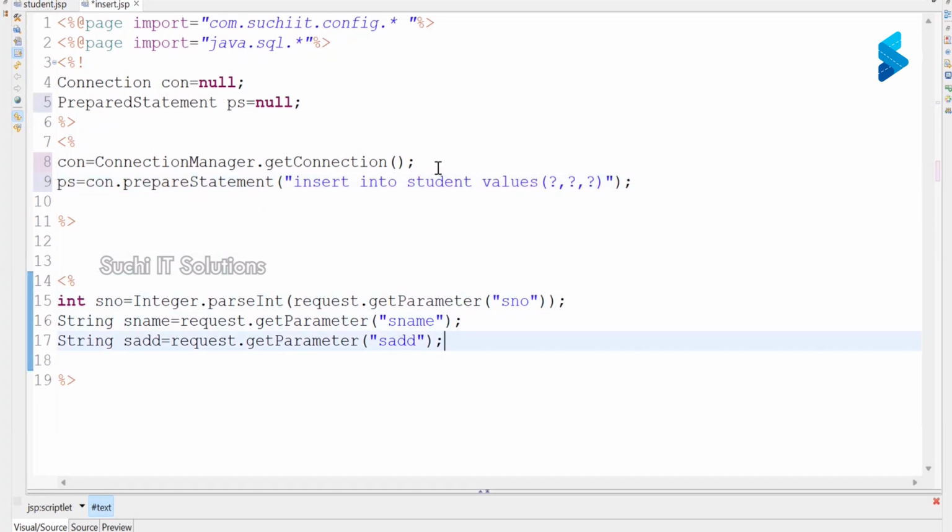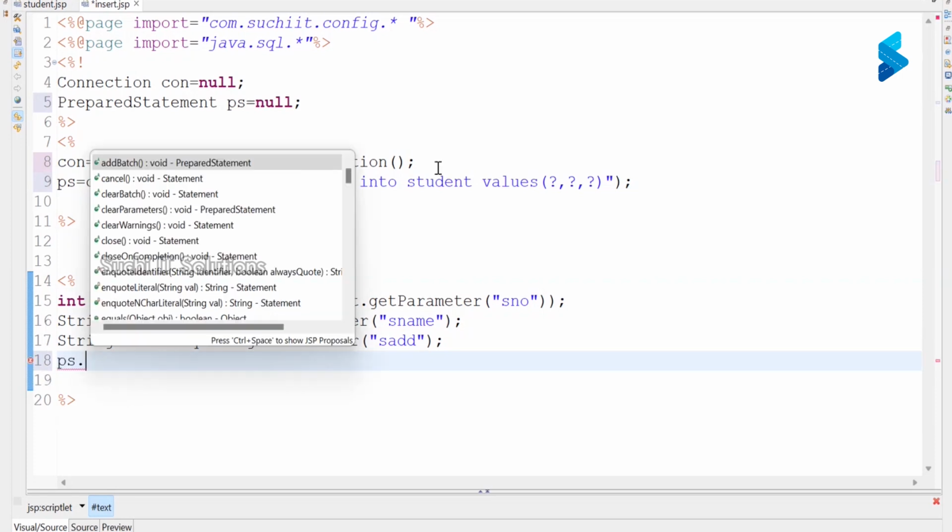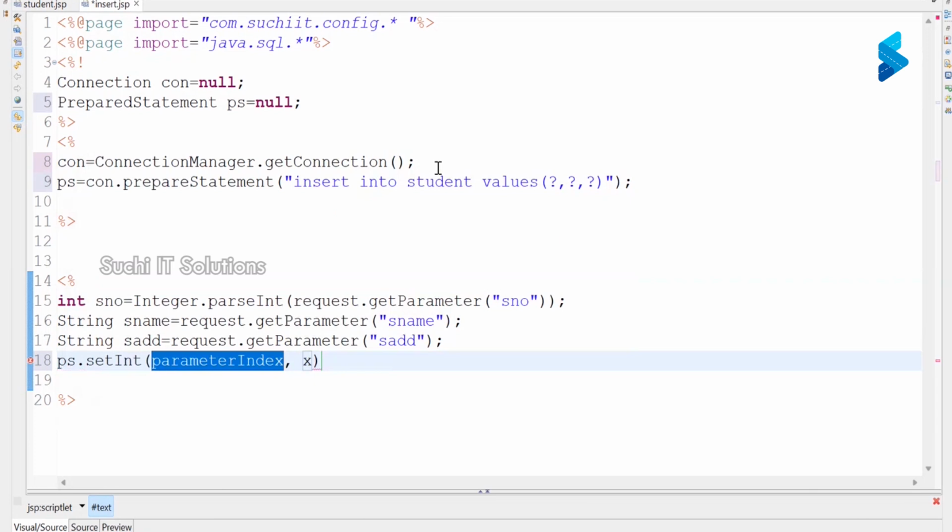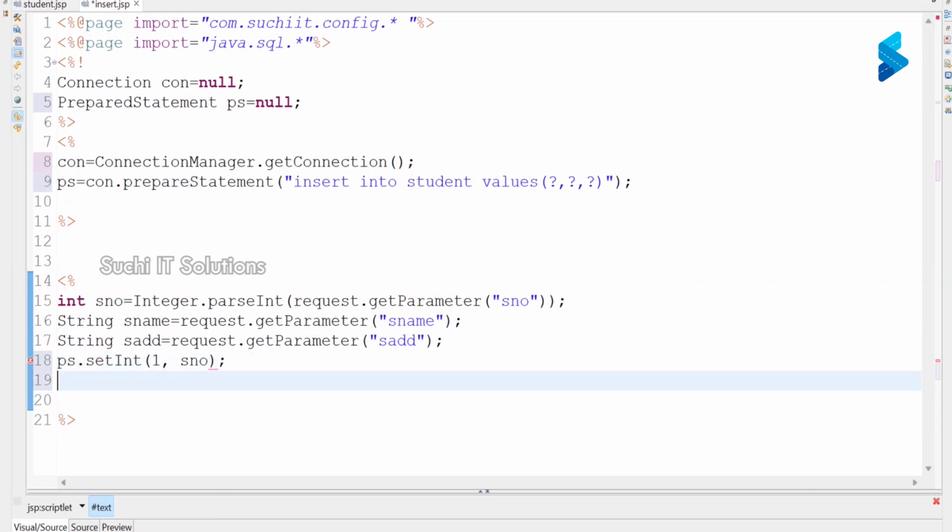Then how to set the values? Once we are reading this data and trying to set the values, you can set like this, int. What value are we setting, madam? S number. I hope everyone understood?